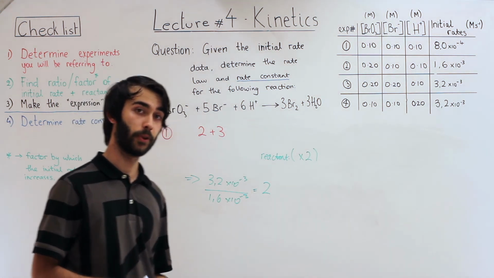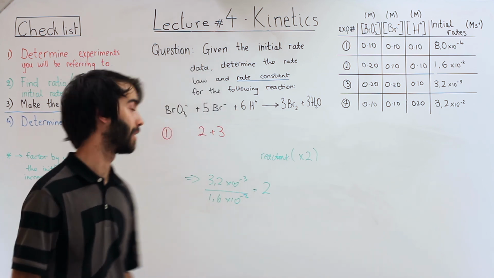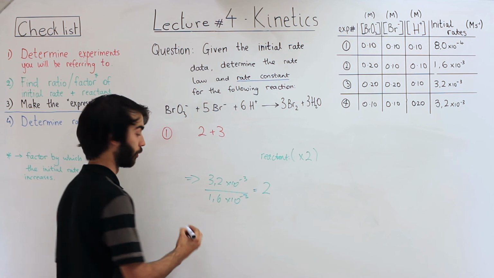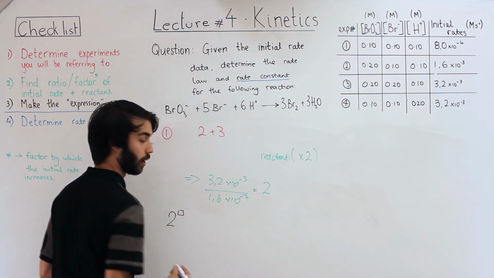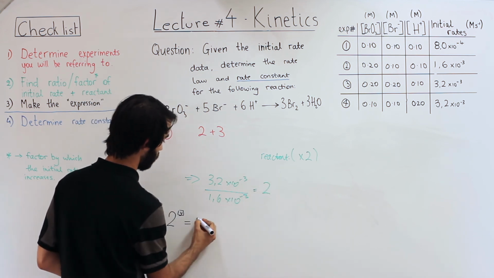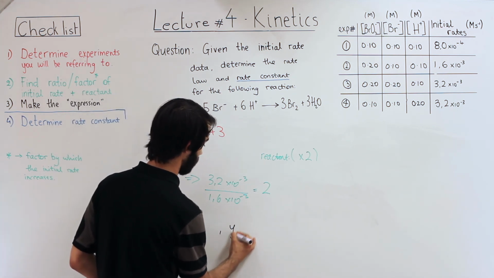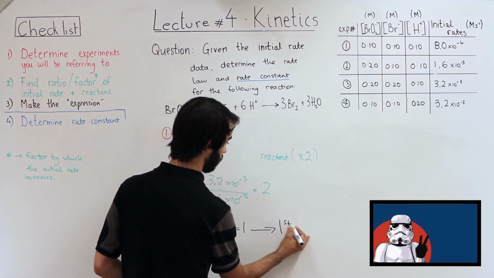And like in the other example for the bromate, we just combine these 2 in step 3, combining these 2 to make our little expression in order to deduce our order. So again, we're left with 2 to the power of, let's say, y this time, equal to, again, 2. Same piece of algebra, we're left with this equaling to 1, and therefore overall being first order.